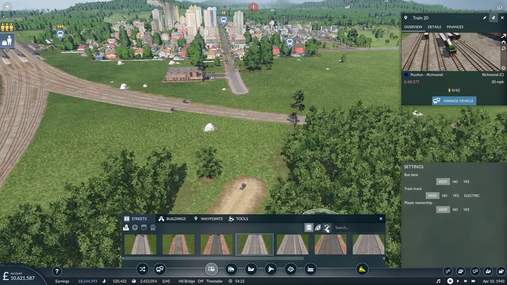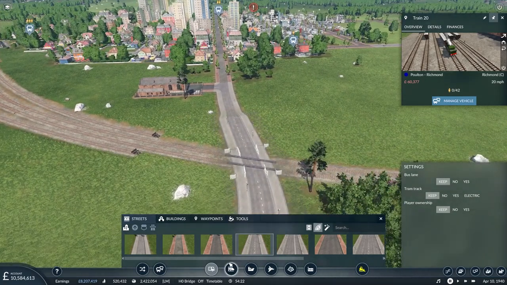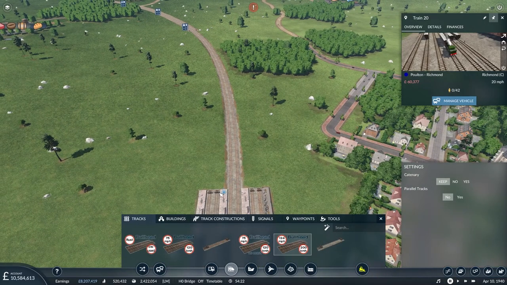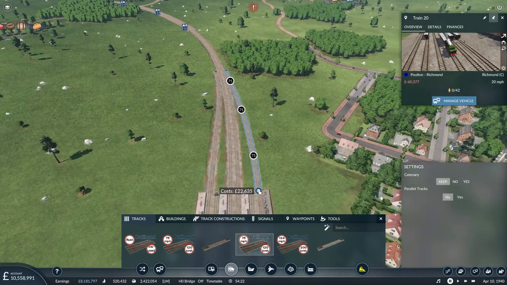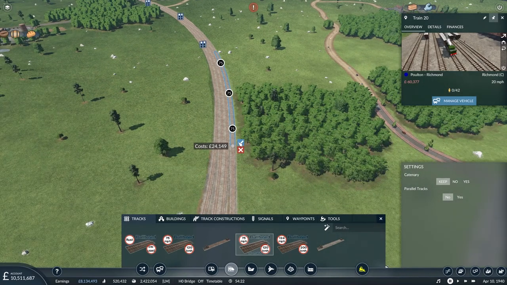What have I got? Town Road. Going to be this. Like so. Right, we'll do the connection on this side now then. So actually it's going to be this one and you're going to come across like that. And then this side you're going to come in like that. And then you're going to connect up like so. And this one is going to connect up like so.